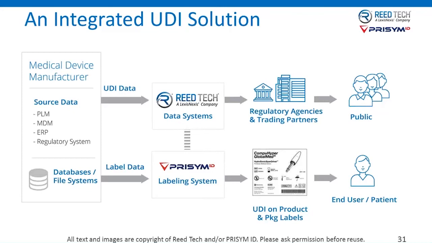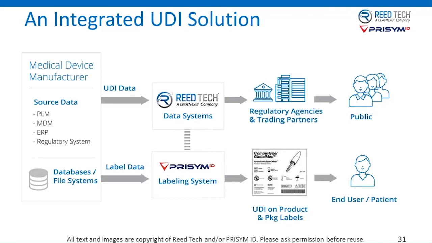But it's a very similar kind of flow that Gary discussed. The information comes out of the source application. We store the necessary information inside the labeling system, applying all the necessary controls and checks and balances and so on for approvals of the labels, the designs, the data content, etc. Ultimately, for that information to appear as required by the various UDI requirements on the labels themselves.